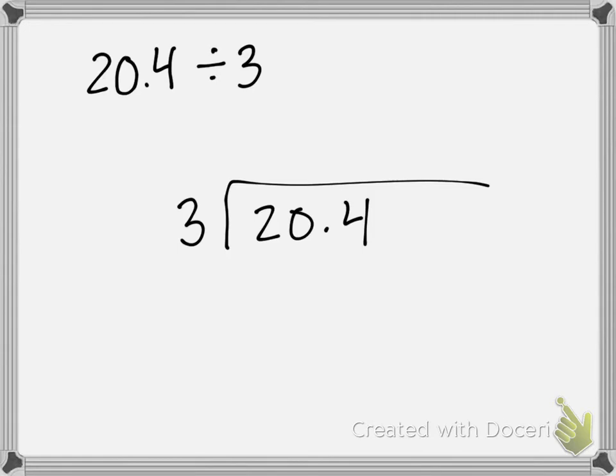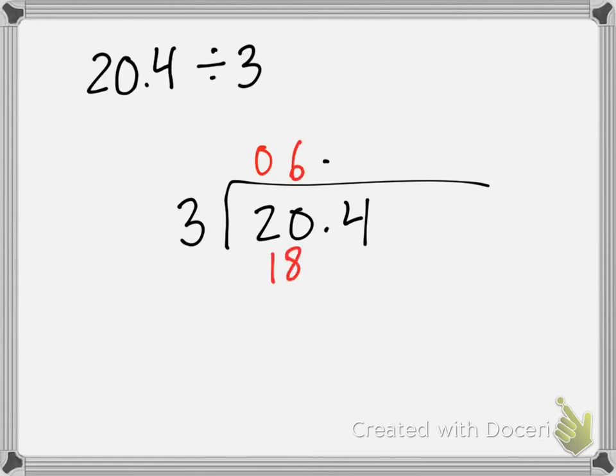What I do is I just bring it straight up. Perfect, that's it. And then I start doing my problems. Perfect, Ella, how many times does 3 go into 2? I wasn't done bouncing. 3 goes into 2. You can't do that. Perfect. What about 3 into 20?